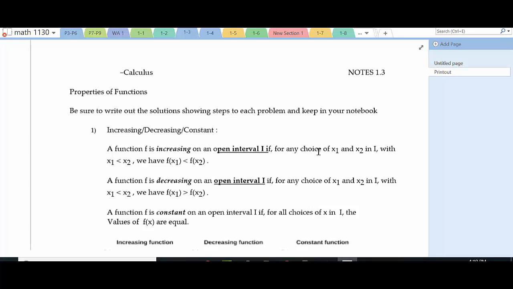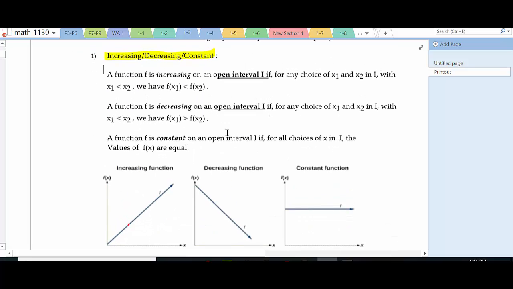Okay, so on 1.3, this is actually a fairly long section, it's got a lot of things on it. We're going to kind of breeze through the first part of this. A lot of you have had calculus before, and if you have, this is something you work a lot with in calculus. So we're going to look at functions and when they're increasing and decreasing, and learn how to write that. Basically what happens on this, and I'm going to go through the definition. The definition's technical, but it's not that hard to learn, really. The idea is increasing from left to right, what's happening to y. Y is getting bigger, okay?